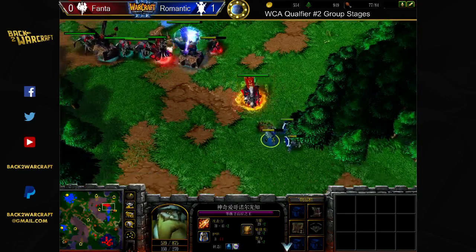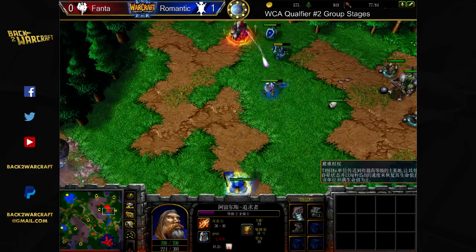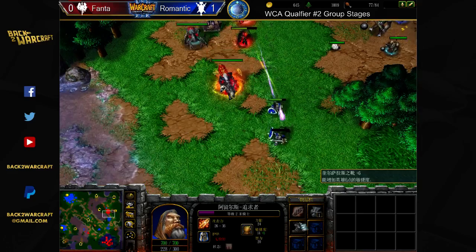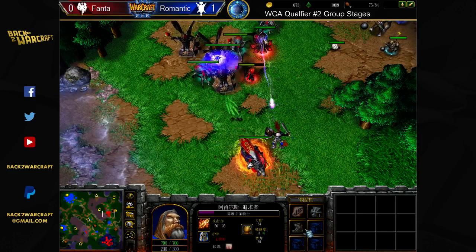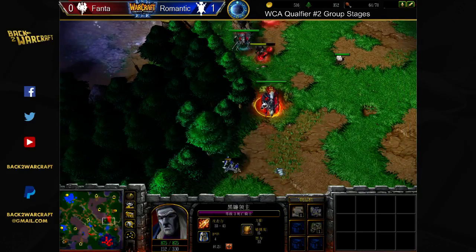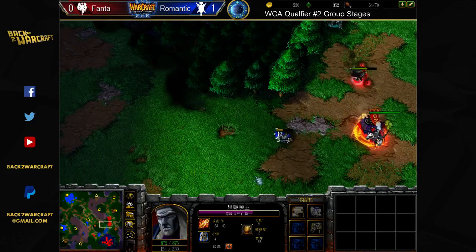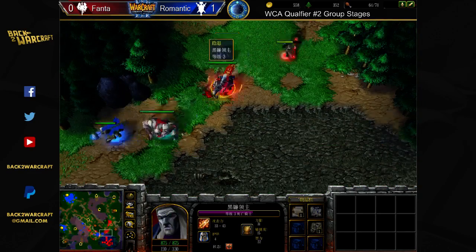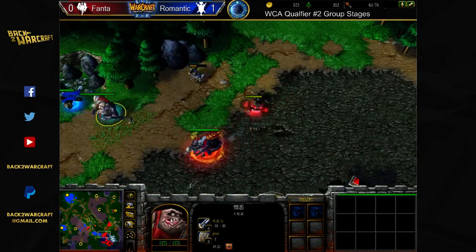Coil Nova on the MK, but there's Holy Light, and there's also a staff. Boots of Quel'Thalas, not the greatest. If Romantic wins here, Yumiko is out of the qualifier. If Romantic loses this series, Yumiko will advance. But it's definitely looking like a win for the human currently.